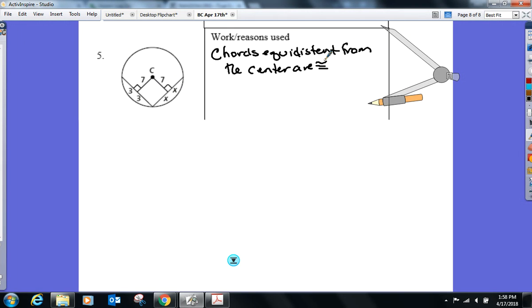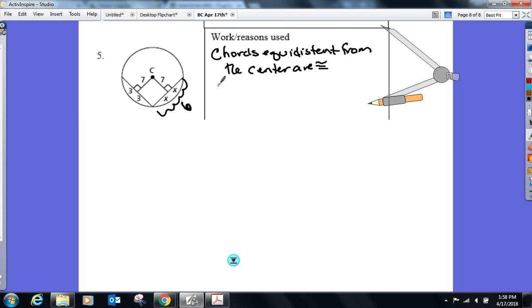Okay, so if that chord's 6, this chord is 6. Using that theorem. Okay, how do I find each piece then? What theorem do I have to apply now? Because for 6, we could go 5 and 1. We could go 3 and 3. We could go 4 and 2. Mike? Isn't it part of a diameter perpendicular to a chord? We know it's getting bisected.